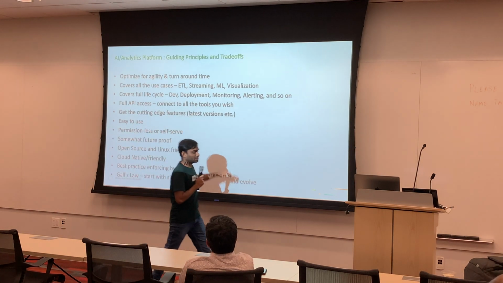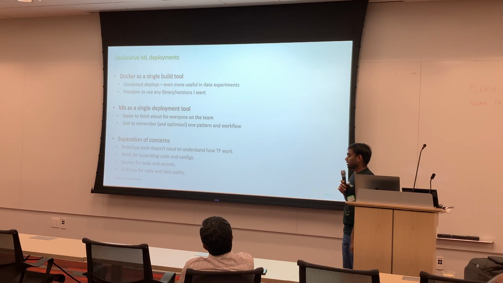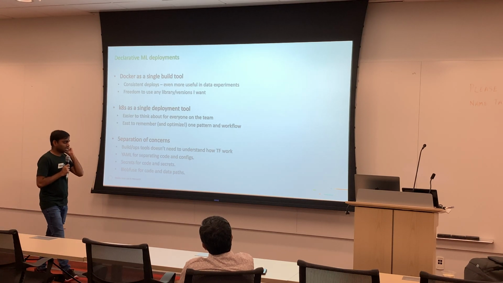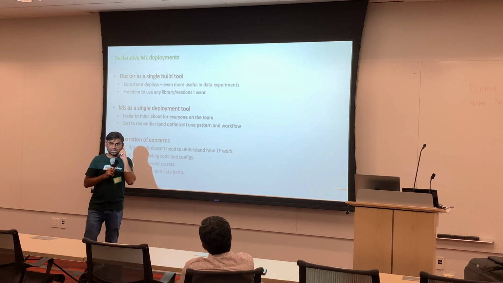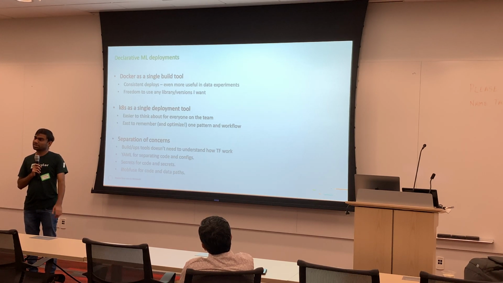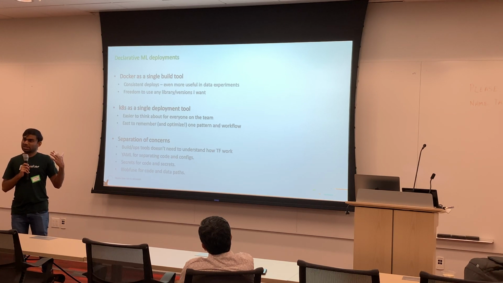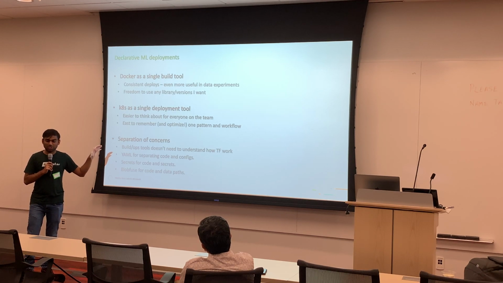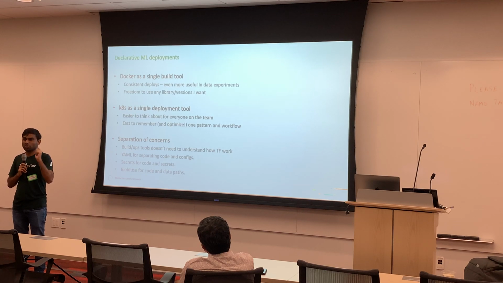Latest versions, easy to get on. I said I have a love-hate relationship with YAML, and this is what I mean. Declarative machine learning deployments are really cool because we non-machine learning people like declarative deployments, but machine learning people have this fancy name for it called reproducibility, and they want to reproduce their numbers. And they want to be sure that the numbers can be reproduced. It's not that they are trying to cheat, but so many things in machine learning can be different because it depends on data, and it depends on the exact configuration with which the code was run. So declarative deployments are really, really good. You can know exactly what the config map was for that particular run and what the image hash was. And that is super, super easy for debugging.